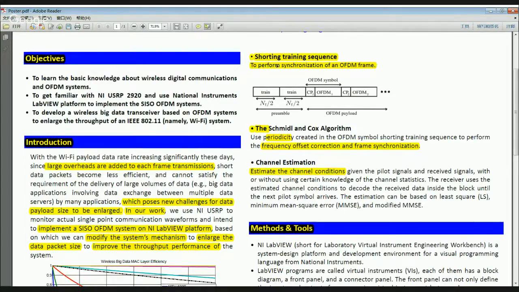As our final goal is to enlarge the data packet, but the data packet cannot be directly enlarged. It should be accompanied by different short training sequence insertion algorithms. For example, in this case we insert the short training sequence in front of the symbols. If the symbols become larger, maybe we need an extra training sequence behind these symbols or in between the symbols to achieve better estimation or synchronization of the channel. This will be discussed in our future work.